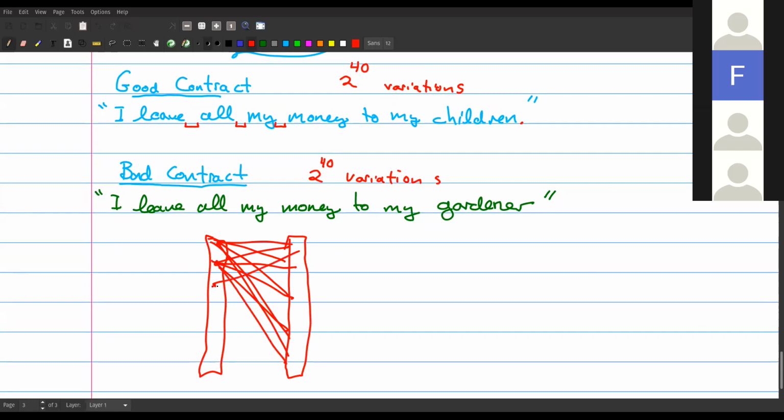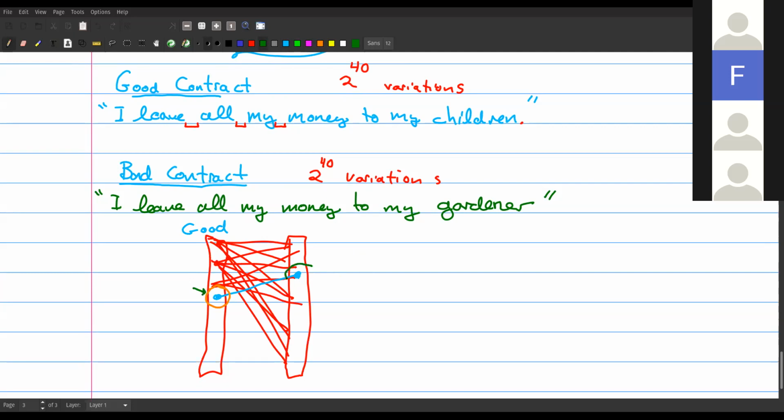So if you have a hash function that's not collision resistant, you might get lucky before long and find something on the good list that actually is a collision with something on the bad list. And in that case, you get your grandmother to sign, or I guess you wouldn't do this to your grandmother. You would do this to the person who's employing you or whatever. So take this seemingly good contract and get them to sign that, and they say, okay, no problem. But what they actually sign is the hash, of course.